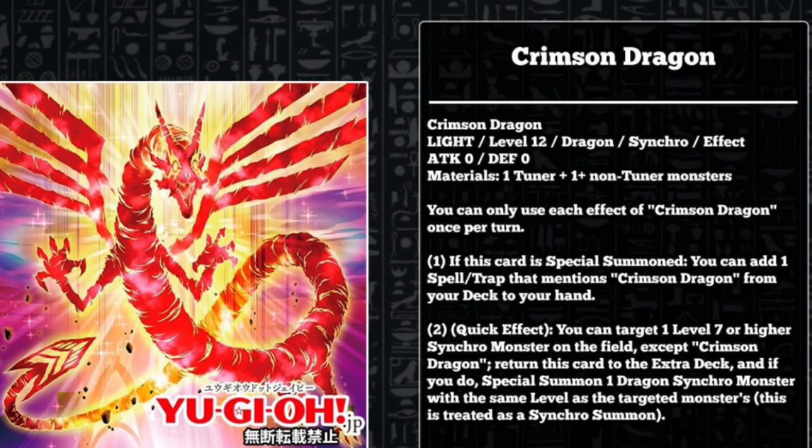Materials are 1 Tuner plus 1 non-Tuner monster. It's actually really easy to make this card. It just requires a Level 6 plus another Level 6, which I think is really easy to make in Synchro. You can only use each effect of Crimson Dragon once per turn. When this card is Special Summoned, add 1 Spell/Trap that mentions Crimson Dragon from your deck to your hand. So you can add that Scrap Iron Scarecrow card, or any of the other spells we've gone over.